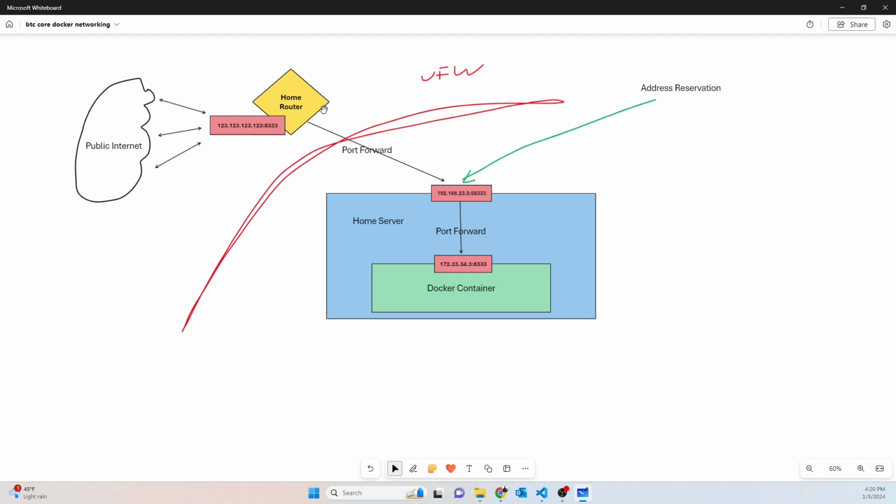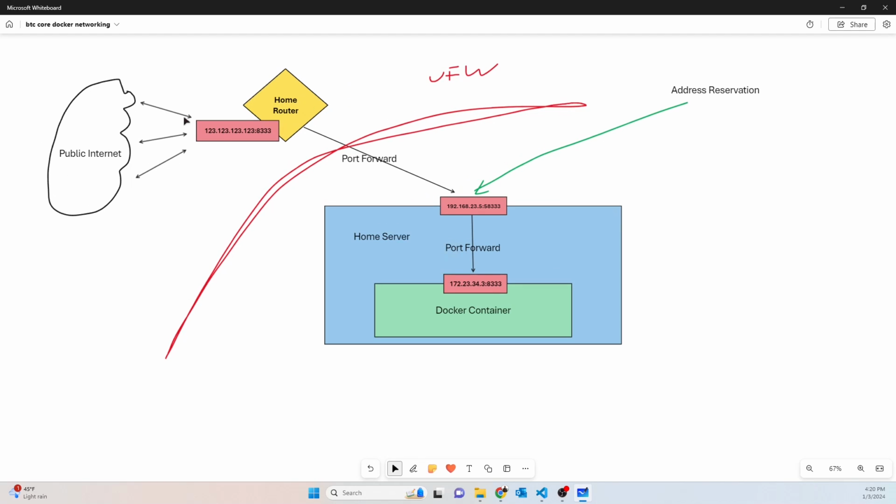So let's walk through this step by step. It looks complicated, but it's really not. You have the public internet, right? And you need to interact with the public internet to get information from the peers on the Bitcoin network about the state of the blockchain, about if there are any new blocks available, and you need to pull those into your own system so you can have a complete copy of the ledger. So what that's going to look like is you have a public IP address. If you type in whatismyip.com, it will show you your public IP address, and then the other peers are going to find you and be able to communicate with you through port 8333, or they're going to look for that port to be open on your home router. And that's what you're going to send and receive traffic through.